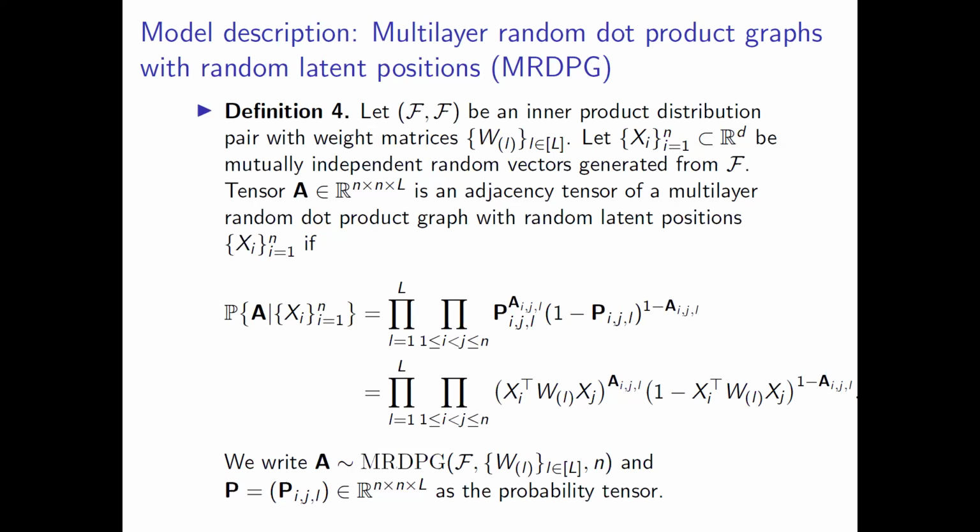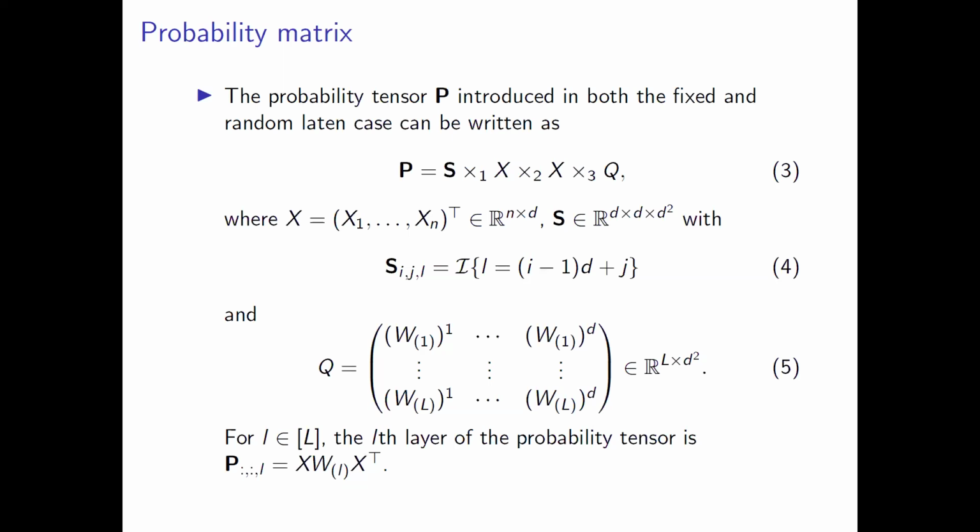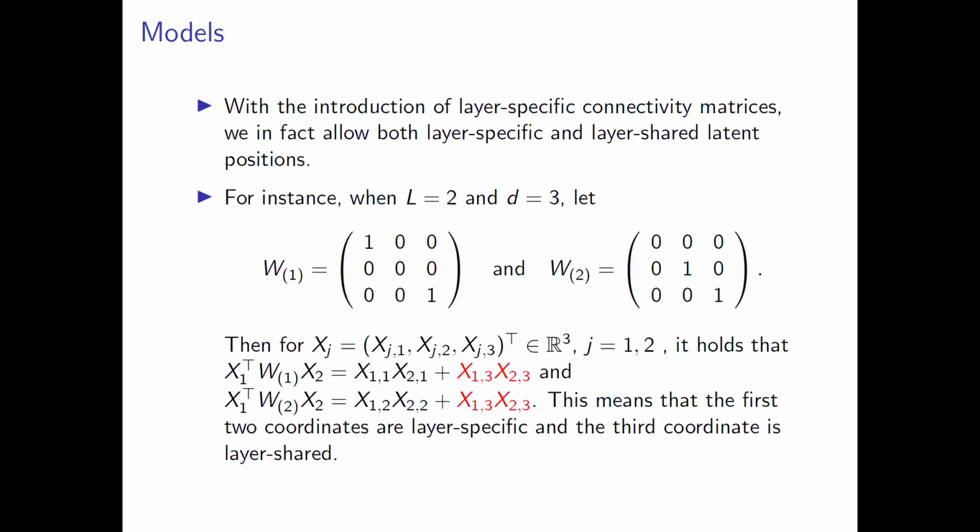Why it's necessary to have two different models will be more evident when I talk about dynamic tensors in a moment. There is a notation here that I will not go into, but basically this model can be written in a concise form. The tensor P that has the probabilities of links can be written in tensor notation in terms of X, a matrix Q, where Q has all the weight matrices inside, and then some matrix S. This is not so important, but we can write the model in a cleaner notation. Okay, so here I want to give more intuition about this model.